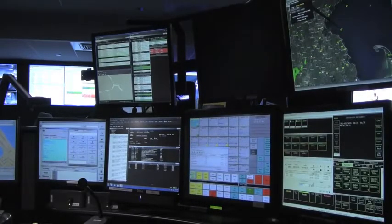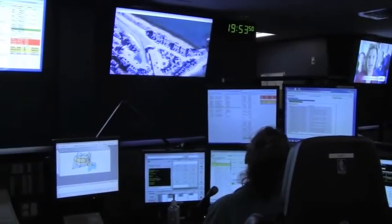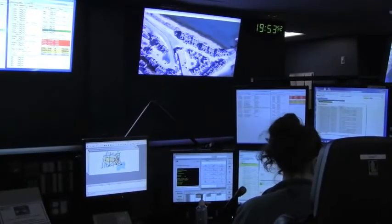Beneath the big screens sit the 8 computer pods, each equipped with some of the best emergency software available. That's one of the biggest advantages of this new regional dispatch center. Instead of having 4 towns operating on older, less sophisticated systems, this center boasts the very latest technology, according to dispatchers who are very pleased with most of the upgrades. Day shifts are manned by 5 dispatchers, while just 4 staff the overnights. Each dispatcher is assigned a pod, a few fire or police channels to monitor, and several computers.